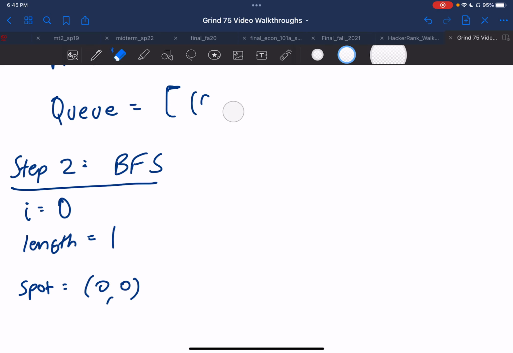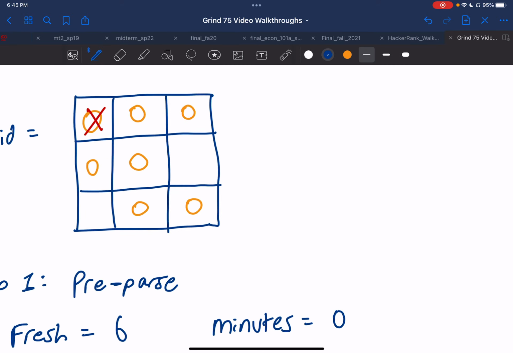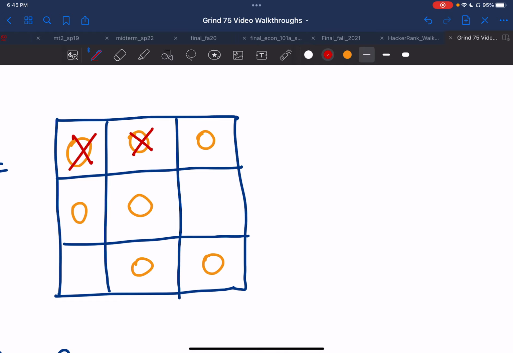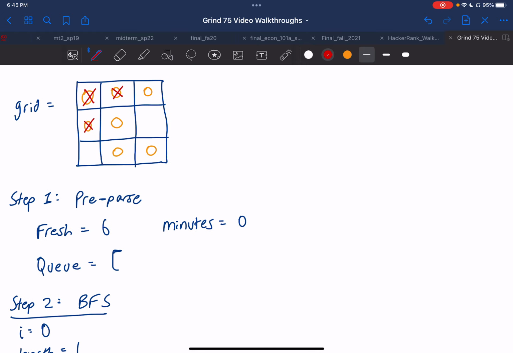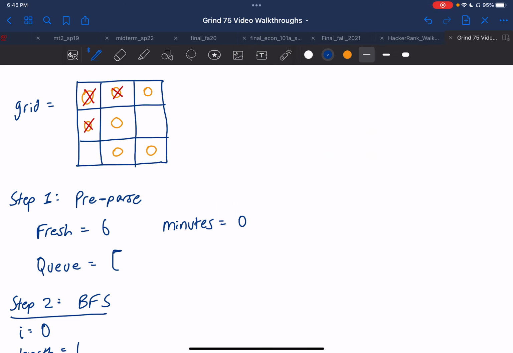We can remove this, and now we look at all the neighbors of (0, 0). We see these are fresh, and we add their locations to the queue. So the queue is now (0, 1) and then (1, 0).